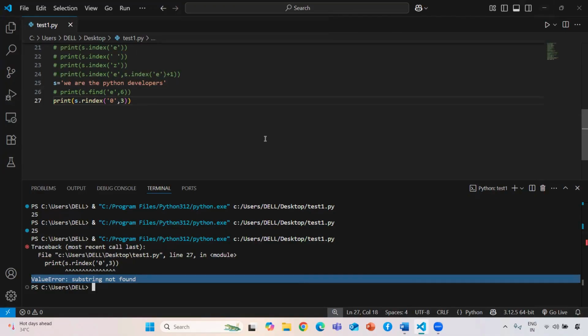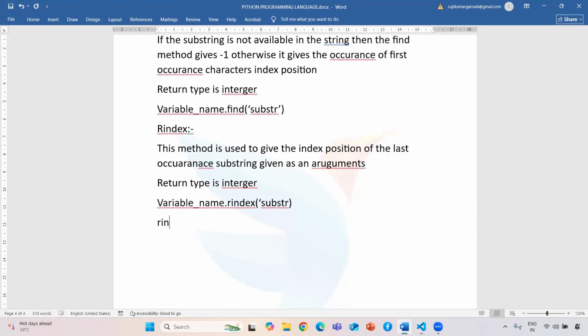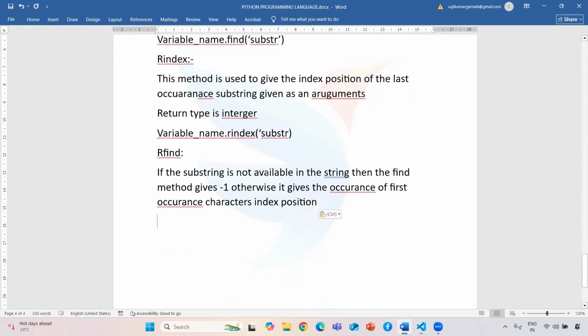Okay guys, the same applies to rfind also. rfind also finds the index position, but of the last occurrence. If it is not found, it will not throw the error, it will give me -1. For this one the syntax is also the same: rfind dot substring, whatever you want to check.